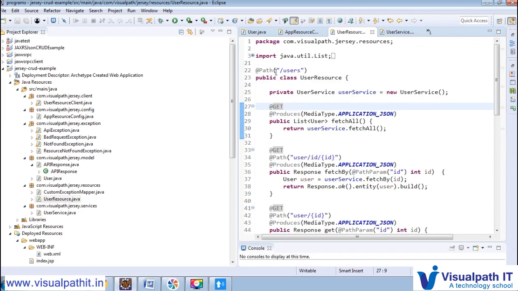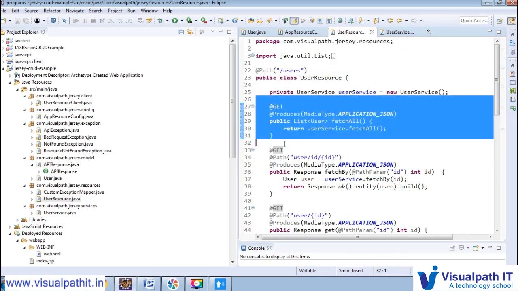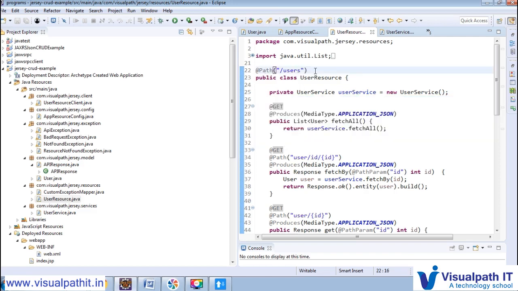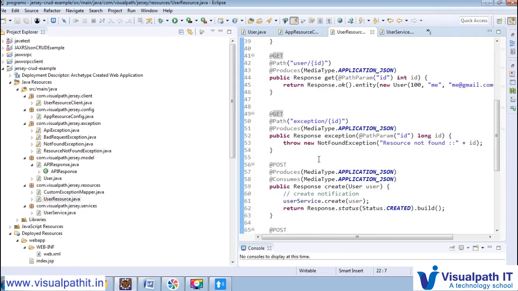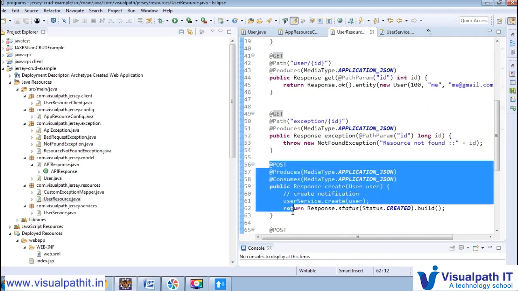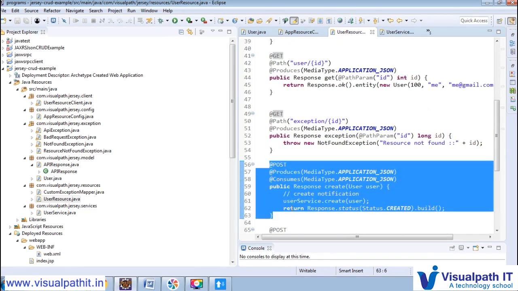Whenever we send this request with GET, this method automatically gets invoked and is responsible for returning the response. And if we send this URL with POST, then this method is responsible for returning the response.